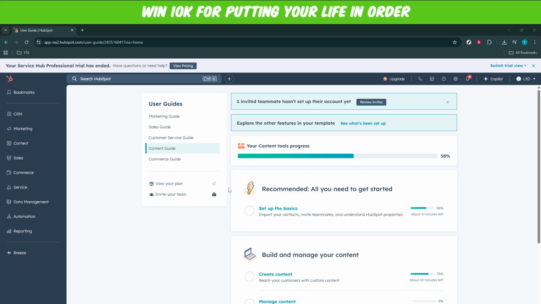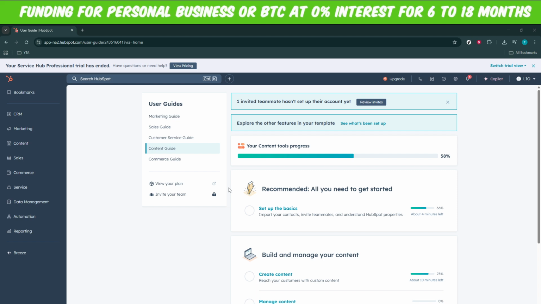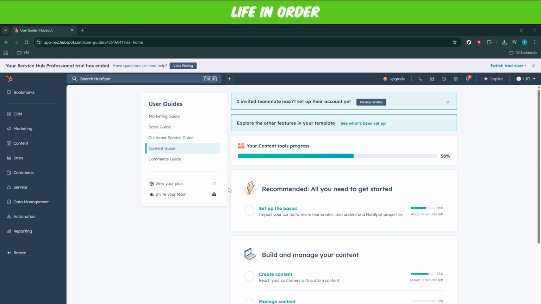First things first, we need to head over to the HubSpot user guide. This is essentially the control center for setting up and managing your account settings. You can access this through your HubSpot dashboard. Once you're logged into your HubSpot account, look for the Help or User Guide section, usually located in the menu at the top or side of the dashboard. Clicking this link will navigate you to the comprehensive guide tailored for users of the platform, and it serves as a central hub for adjustments and settings.